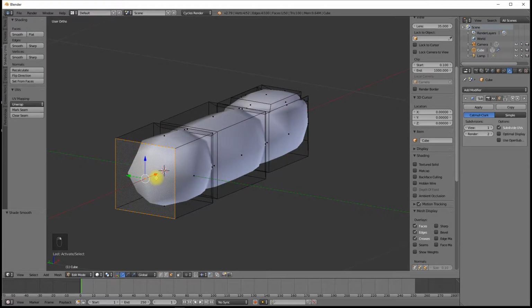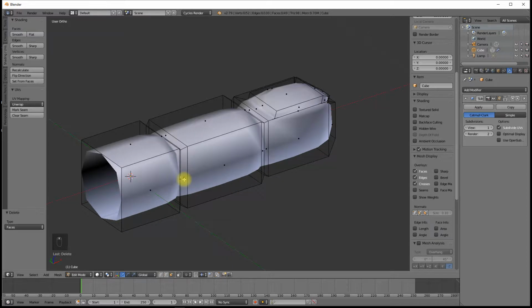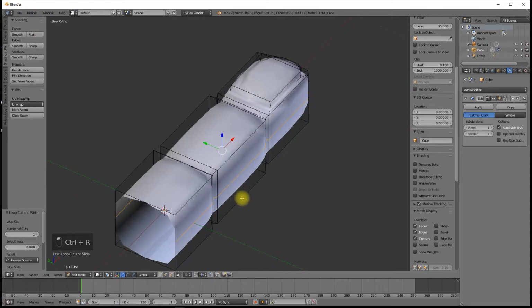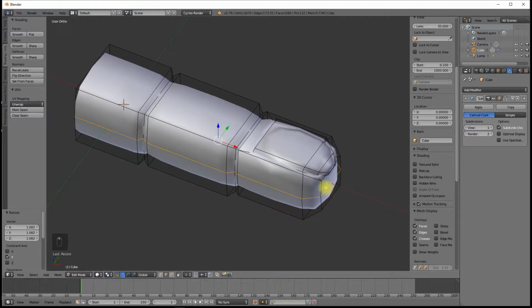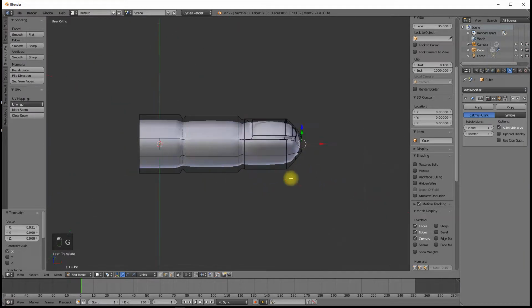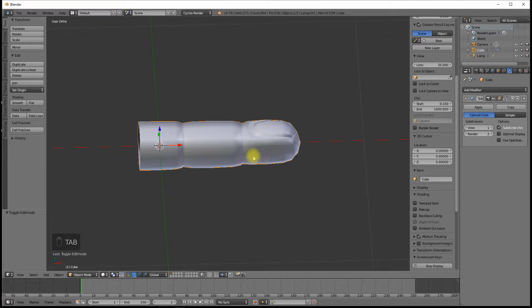We'll delete this back face here, and we will add a loop cut to here and scale that on Y, and take that guy there and go GX. Okay, so that is our finger.